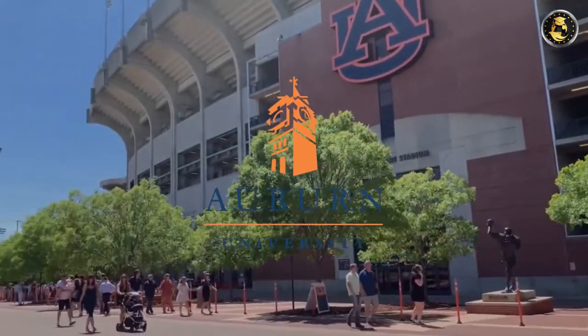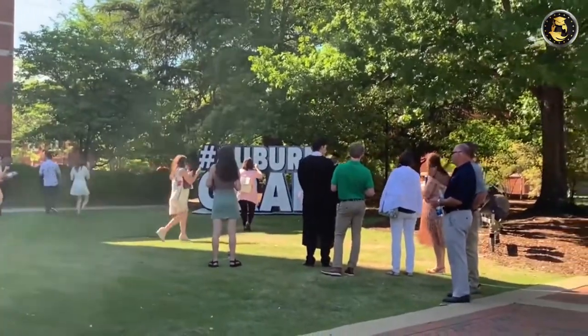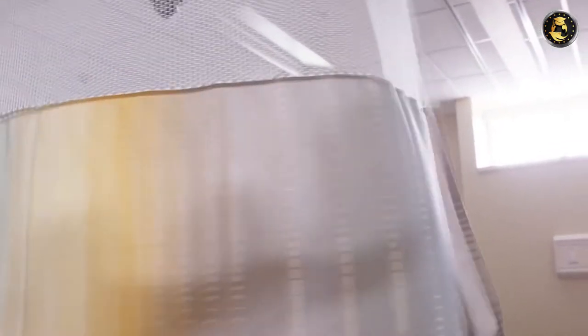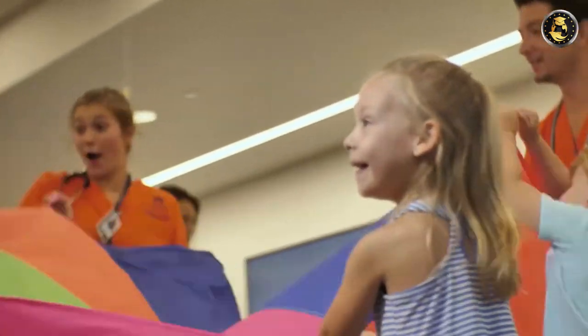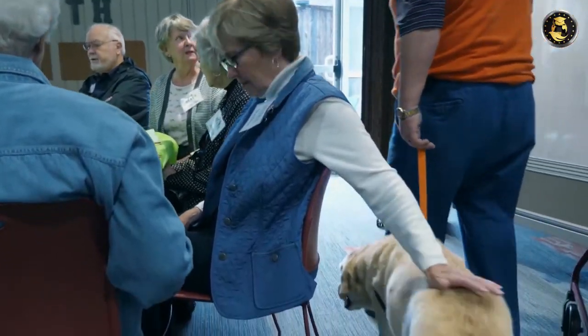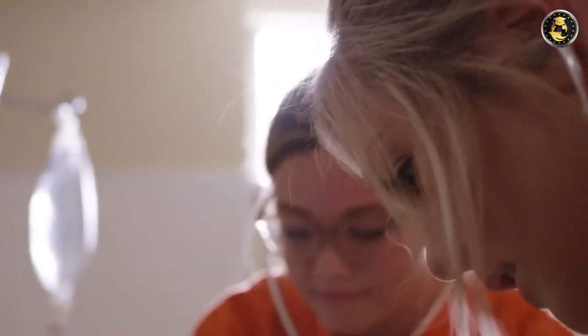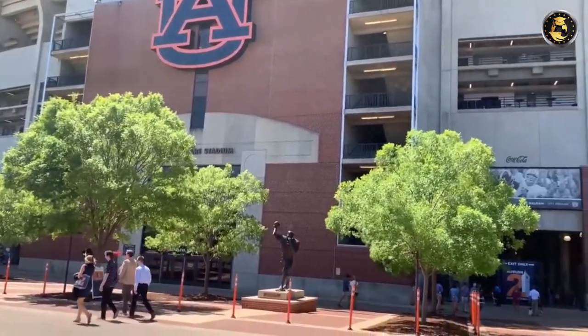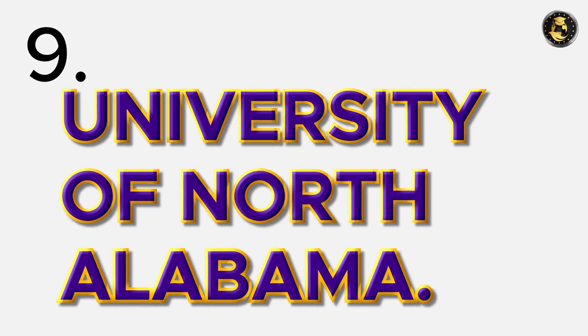Number eight: Auburn University. Auburn University is situated in Auburn, Alabama. Its BSN program began in 1979, with the first graduating class in 1981. Admission to the nursing school is exceedingly competitive — it requires a minimum GPA of 2.5, but the required GPA is much higher in practice, and applicants must go through an interview process. Auburn University's nursing programs are accredited by ACEN and CCNE. Available degrees include family nurse practitioner and registered nursing, offered both on campus and online. Bachelor's and master's degree programs are available. Tuition is $31,956 and the acceptance rate is 81%.